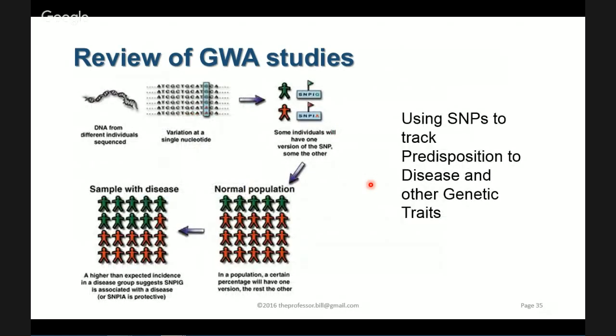And again, the overall methodology associated with these genome-wide association studies is you will isolate DNA from different individuals. You can then do either whole exome sequencing, which we'll get to a little bit later, or whole genome sequencing. Either way, a whole exome, of course, is much faster, but we can look at individual variation on this single nucleotide. We can see that some individuals have one version of the single nucleotide polymorphism versus the other. And we can start to see, how do these associate?